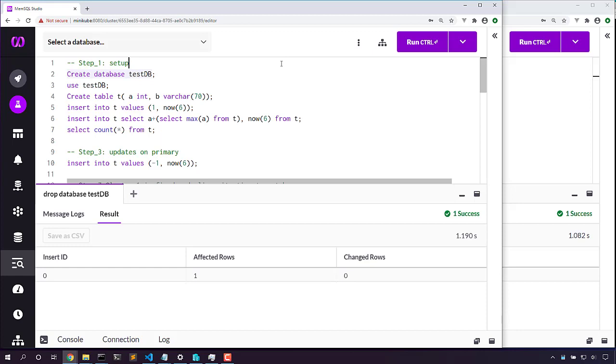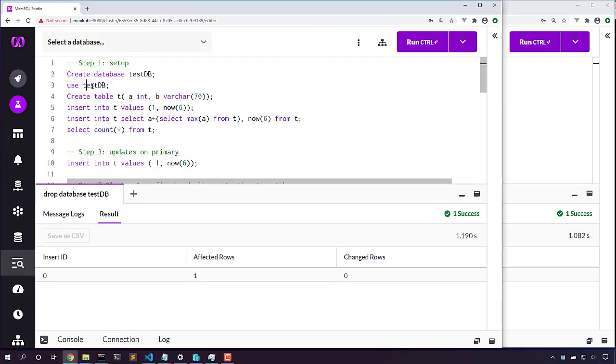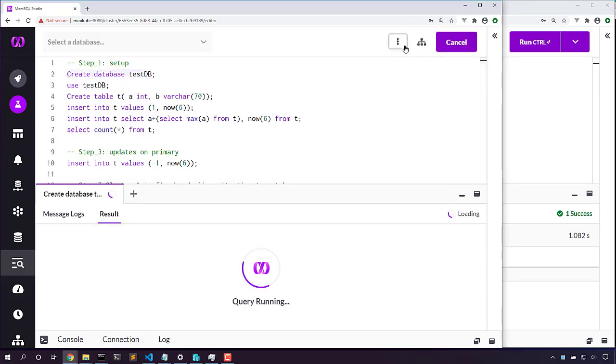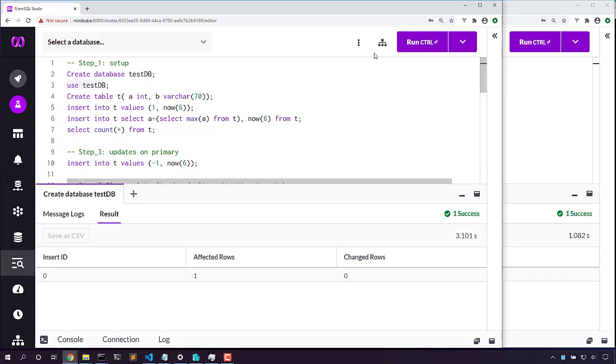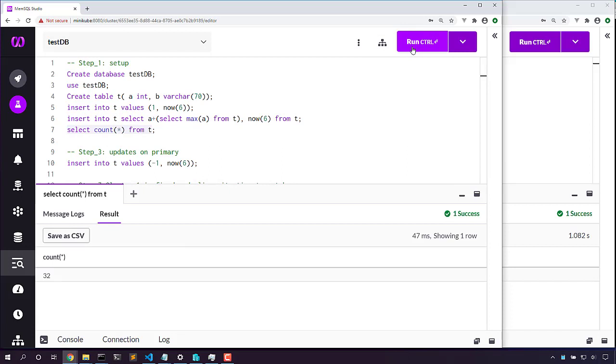So let's do a demo of this disaster recovery failback. Here we have one cluster on the left, our primary cluster. Here we have one cluster on the right, our secondary cluster. Let's set up replication. Let's simulate a failure scenario, and let's do DR Fail-back. First up, let's create a database. We'll use this database, and we'll fill it with some data. So now here in our primary database, we have 32 rows.